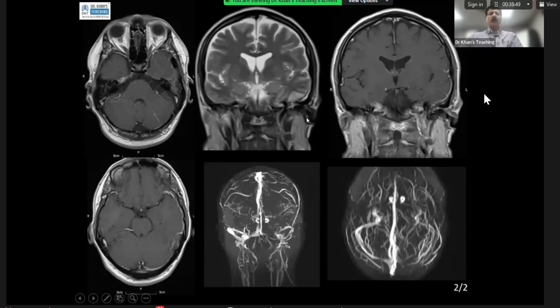When there is extension of inflammation or infection, what can happen? First of all, look for dural enhancement. When there is dural enhancement, you know that the infection has gone into the dura, and subsequently it will go more into the parenchyma. There is a term which we use, cerebritis, which is a non-specific term. If you see here, there is edema, high signal. But as you were trying to pick up, there is no abscess formation. So once you see this, you just call it cerebritis.